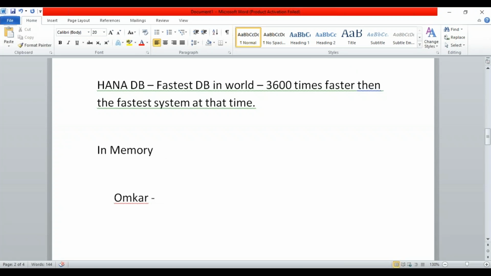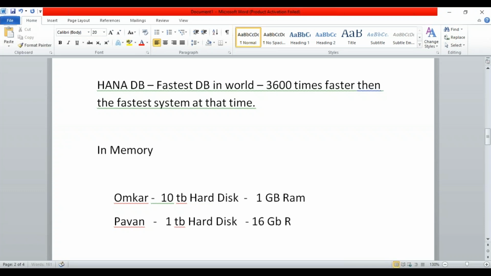Okay, Omkar has a system with a 10 terabyte hard disk and 1 GB RAM, and Pawan has a system with a 1 terabyte hard disk and 16 GB RAM. Now which one will be faster, guys? Omkar's system or Pawan's system?